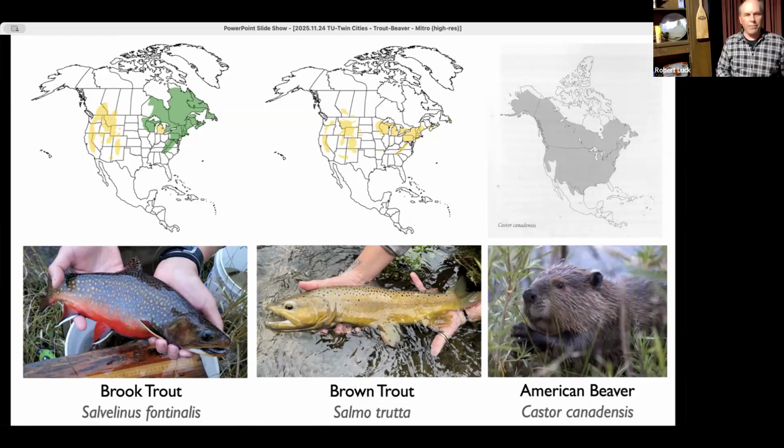Brown trout in the center, obviously not native to North America, but introduced into many of our streams, shown in yellow on that map above. A sport fish of great interest, we manage for these species in our streams. And then beaver on the lower right, and the image above that showing their distribution in North America, quite more broadly distributed compared to trout. Pretty much the only places you won't potentially find beaver in North America are some of the Southwest deserts and up near the Arctic.